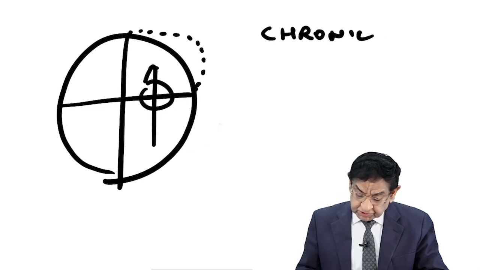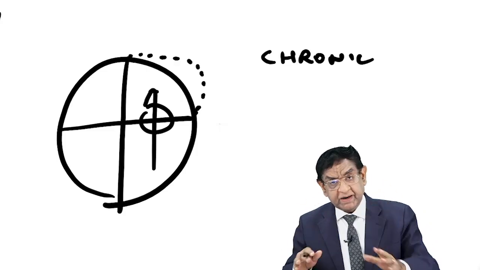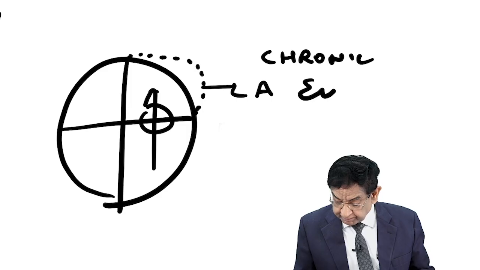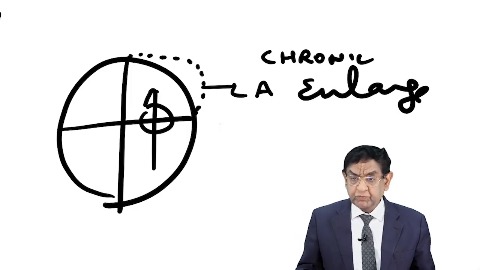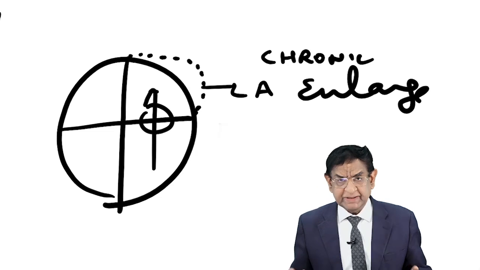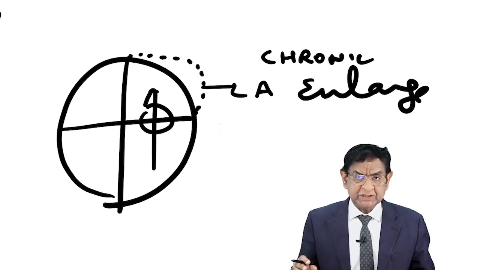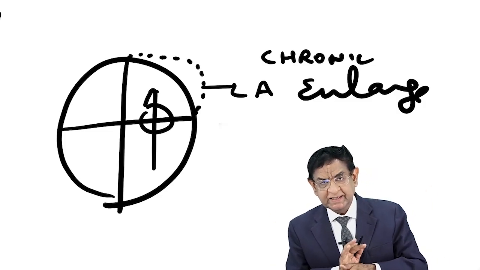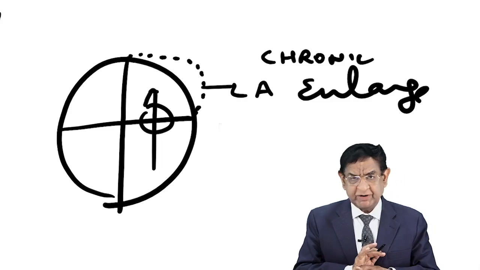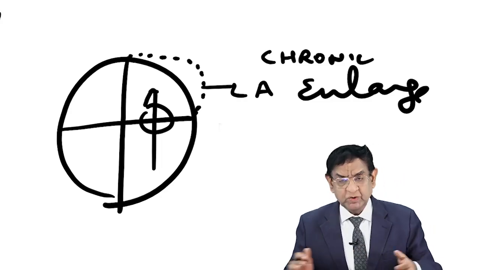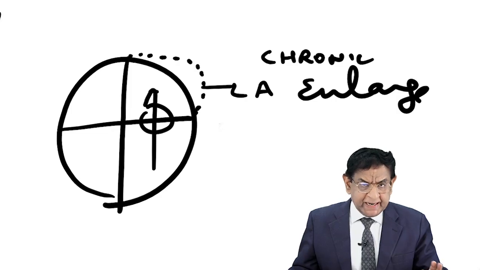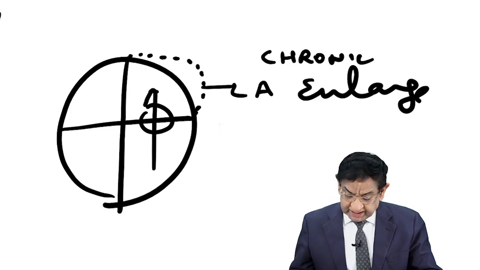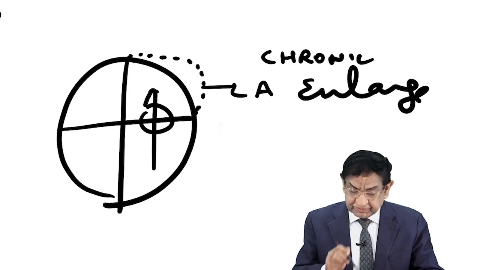So blood is coming and accommodating, so LA will enlarge. Why? Again repeating second time. Now it is like a balloon. Blood is coming slowly, slowly, slowly. It can do so with the due course of time. It is expanding. But suddenly blood comes, it cannot expand. Agreed. So one main difference between acute and chronic is LA enlargement. LA will enlarge. And what else will happen?